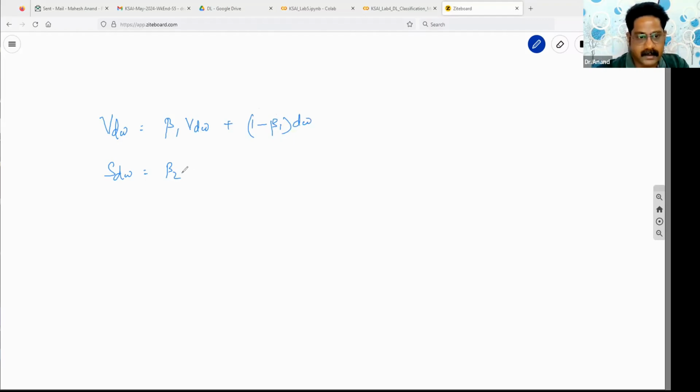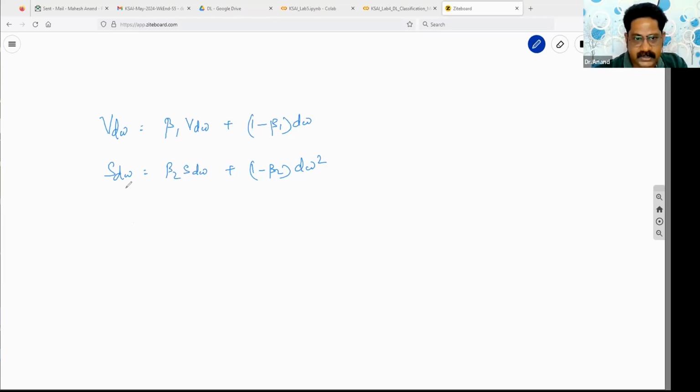Here, beta 2 times previous SdW plus 1 minus beta 2 times dW squared. That's why the squared term is coming, and that's why it's called root mean square prop, RMSProp.